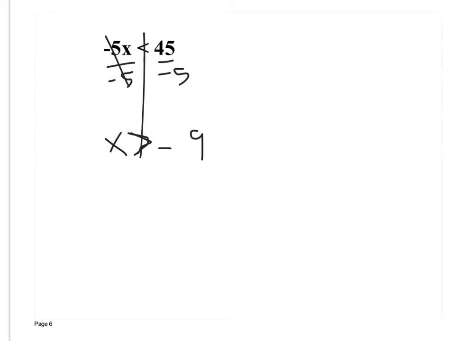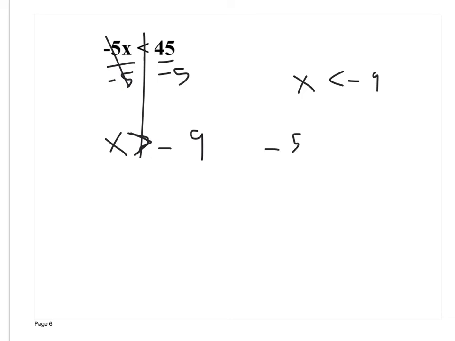Now, what I'm going to do, you don't have to write this down, but pay attention, is I'm going to do it backwards and I don't flip my sign. So negative 5 divided by negative 5 leaves me with x. 45 divided by negative 5 is negative 9. And let's say I forgot to change my sign like Ben did. He said it was less than. He said it needs to be less than. Ben, what is a number less than negative 9? Negative 10. All right. So let's plug in negative 10 and see if this is your statement.